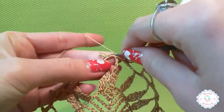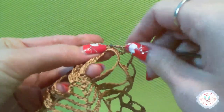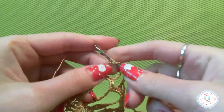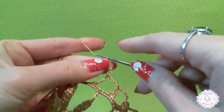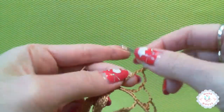Insert hook to the middle point below 2 threads and start to make this really long stitch. Make it accurate. Each time make yarn over and draw threads through 2 loops on your hook. And like this, step by step, you will make beautiful long stitch. Okay, I have it. So now 6 chain loops, 3, 4, 5, 6, 3 times yarn over.